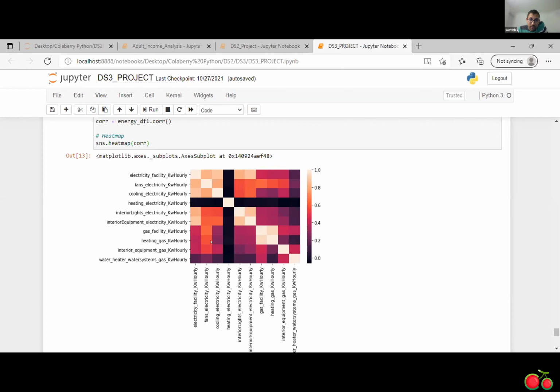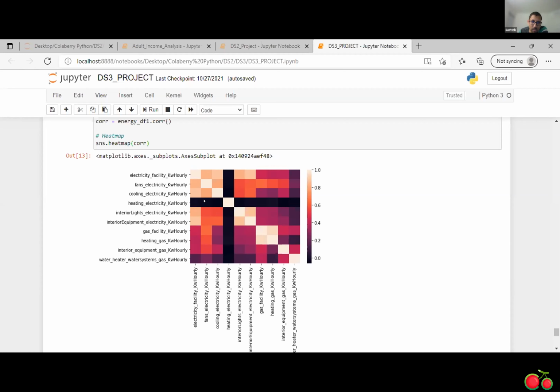By the way, the diagonal will always have white color, the highest correlation, as I said. A column is perfectly positively correlated with itself. So the ones on the diagonal will always have the highest color. Right now white is almost like 1. That's why the ones in the center, almost everything looks white. So a column on itself will always have the highest positive correlation. So that's okay. The heating electricity one has 0 correlation.